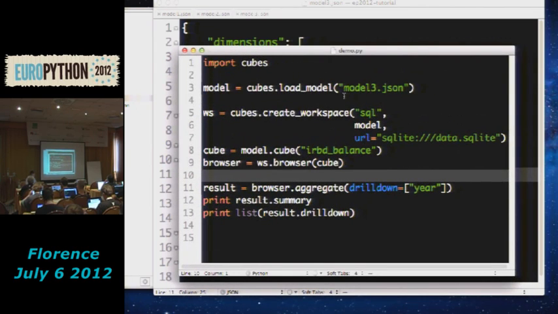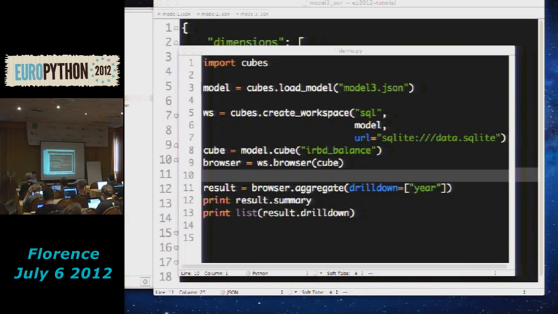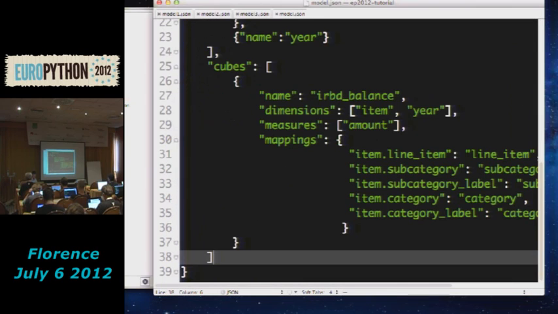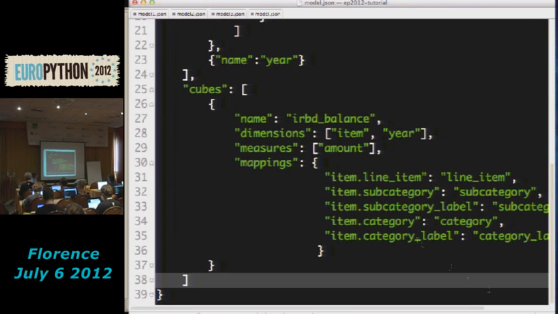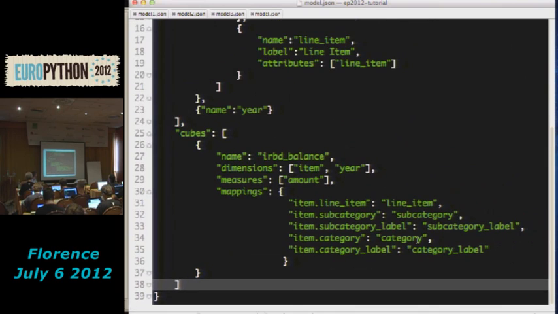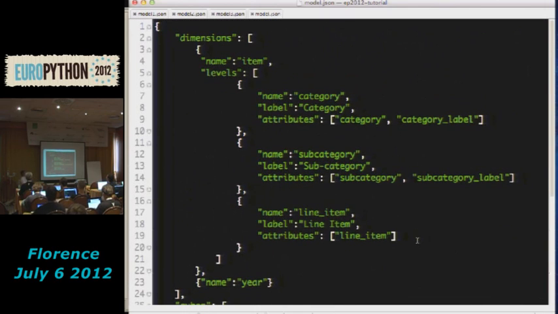So here we have our demo. Is it still readable? What we did here: we know that there are 2 dimensions.